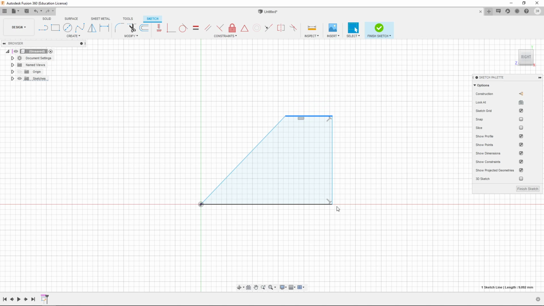Similarly, these constraints are also enforced. I cannot move this line in any fashion that would break the perpendicularness of this overall setup. And so these are what constraints are doing, enforcements of rules that cannot be broken unless we get rid of those constraints. And technically speaking, there is a constraint on this line, but it is not an explicit one. It's kind of hidden behind the scenes.